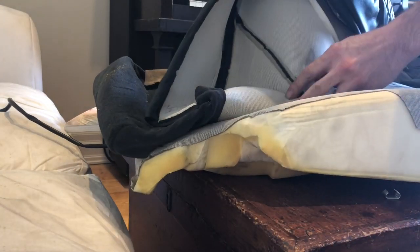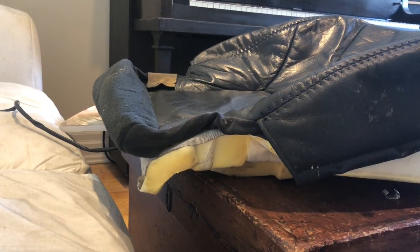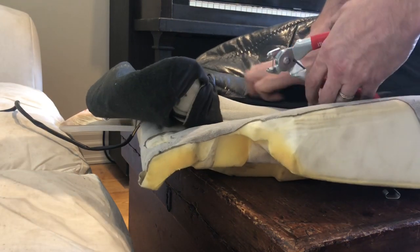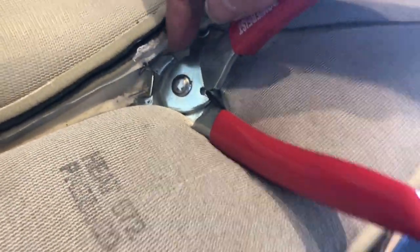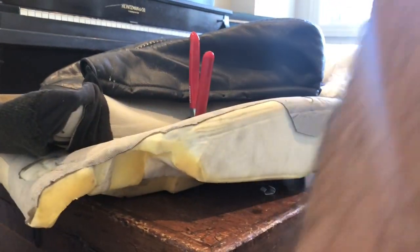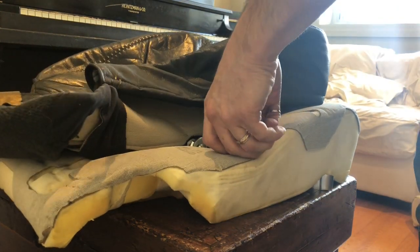Some will say you can use tie wraps for this, but sometimes the results are inferior. So I've got the hog ring pliers. They weren't that expensive to purchase, so I might as well use it. Make sure the pliers and the hog ring are hooked into the seat. Line it up with the next hog ring. Confirm where you want to get this in, right there. Push that thing down. There we go. Squeeze.